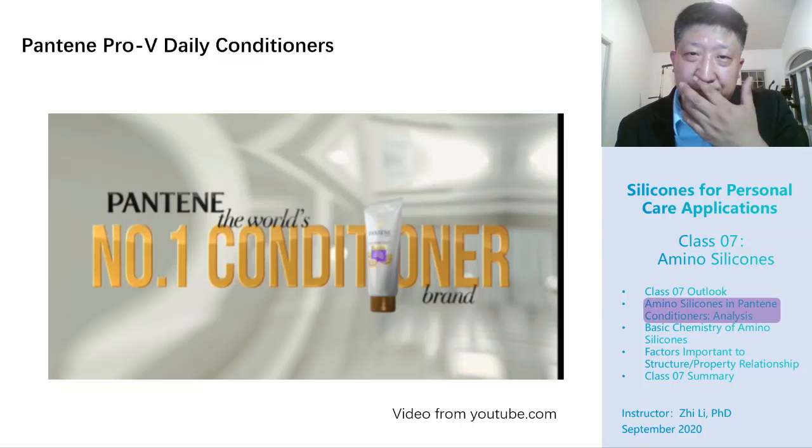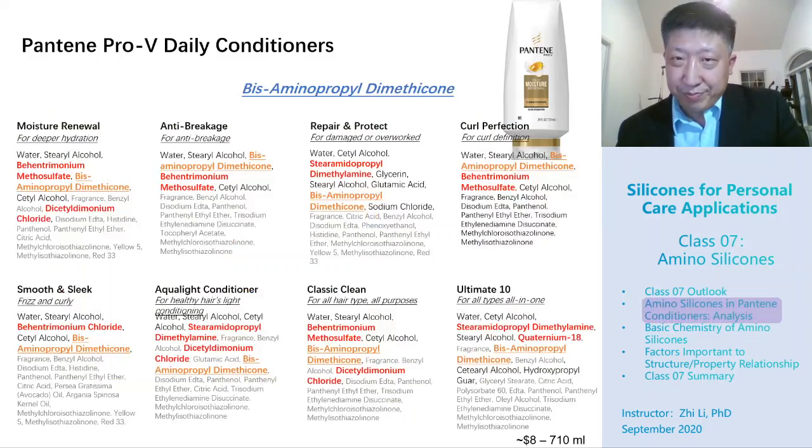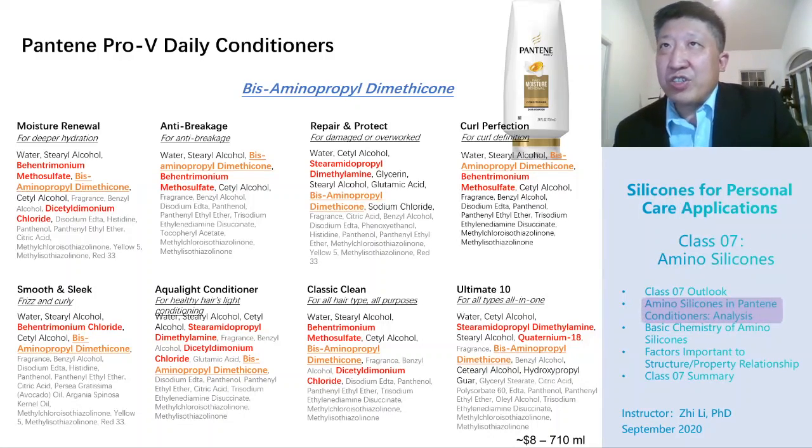But let's somehow have fun together looking at the daily conditioner and the ingredient list, which is my number one job every day. Okay, Pantene Daily Conditioner is a little bit more complicated than most other things from Pantene because they got nearly 20 different finely differentiated conditioners under this daily conditioner series line, and they try to cover all different claims.